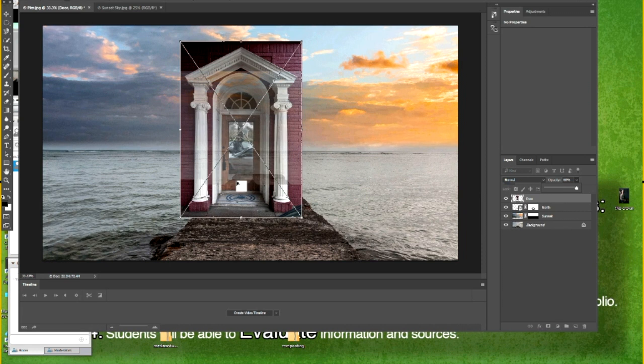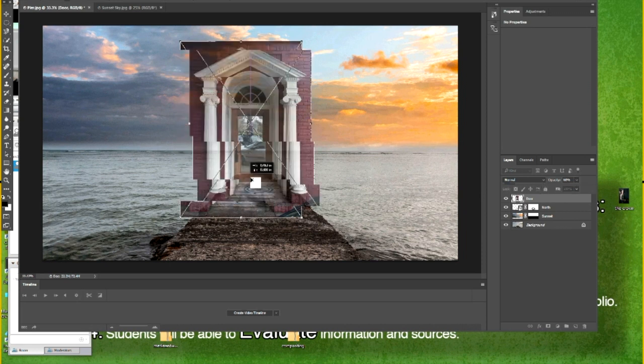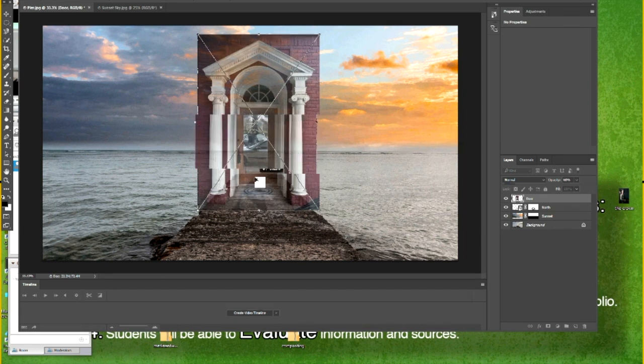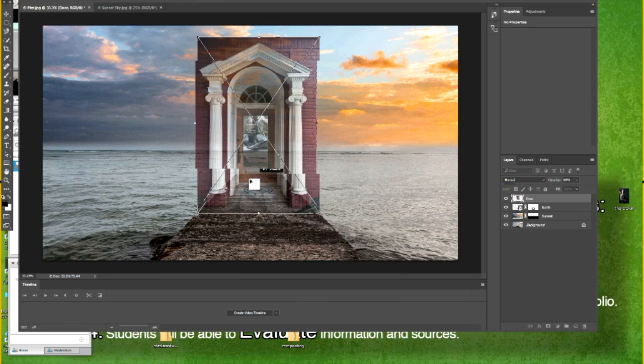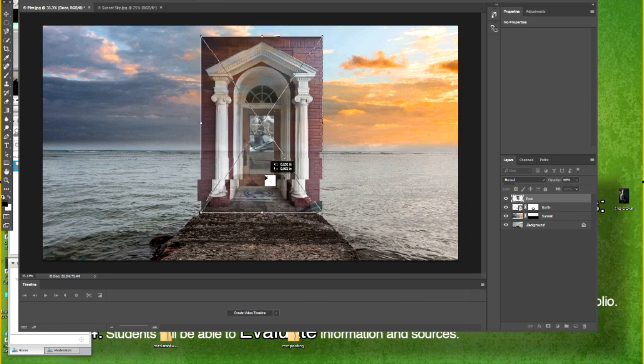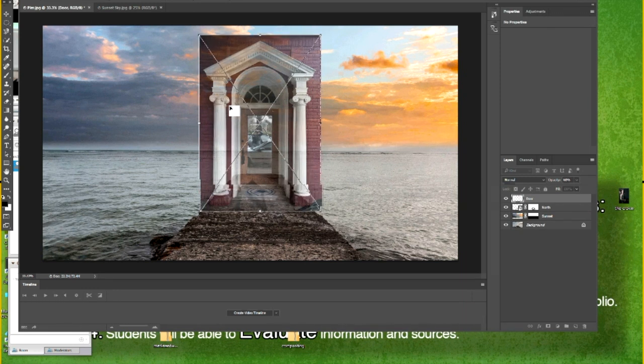And I'm going to align, I don't know if you can see it or not, in the door there's like a glass pane. At the bottom of the glass pane, I kind of put the end of the pier. I don't know if that makes sense. But again, it doesn't really matter. We can kind of go with the flow. As long as it's centered near the pier, you're good.